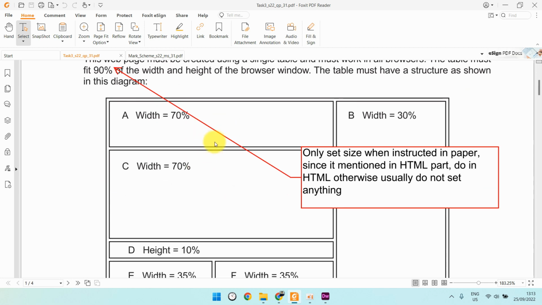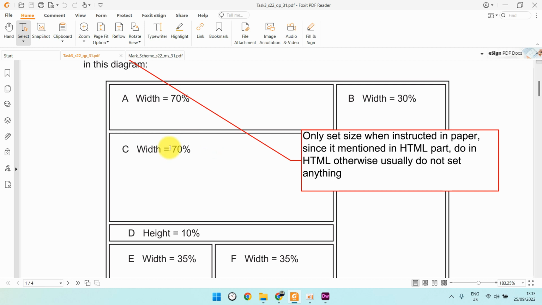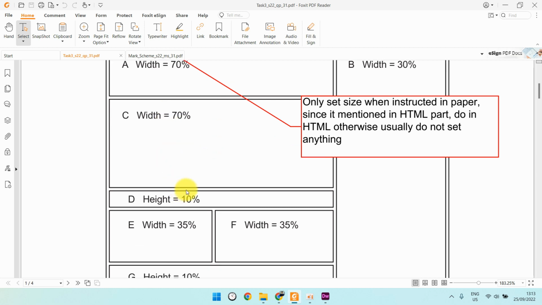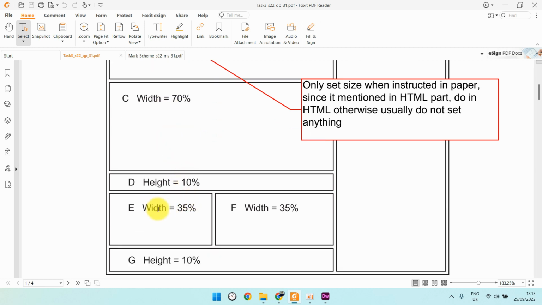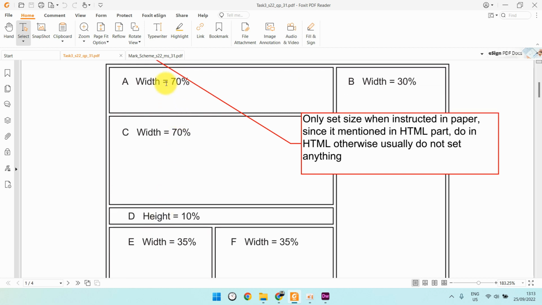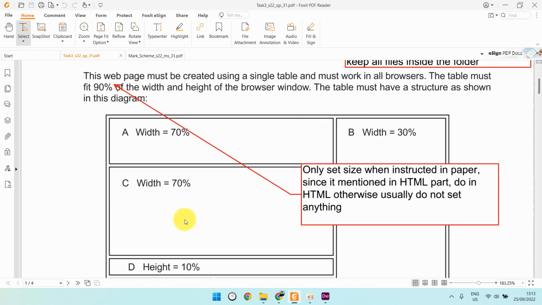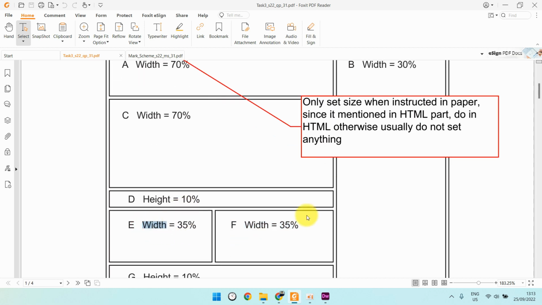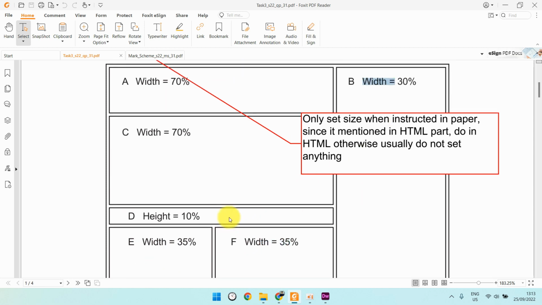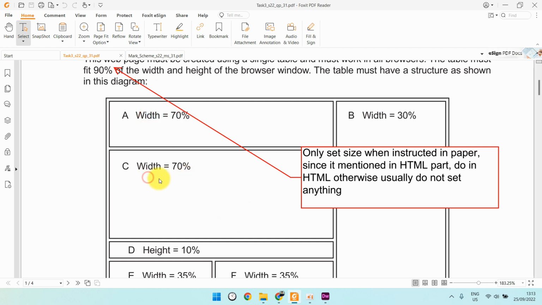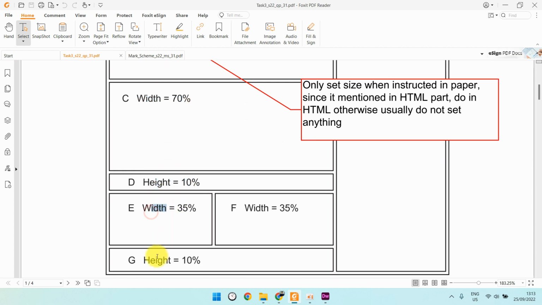So as you can see, how many rows and columns? We only count the smallest data cell. So we can see we have one big, one, two. However, we can count here. So you should have 1, 2, 3 columns, and also the rows 1, 2, 3, 4, 5.